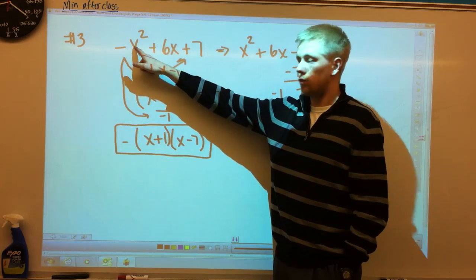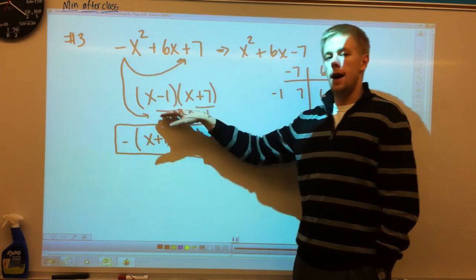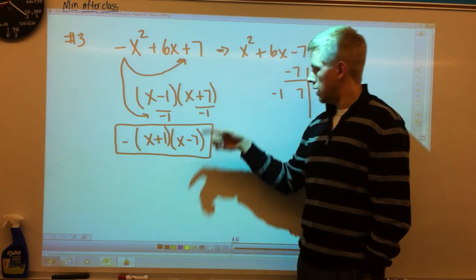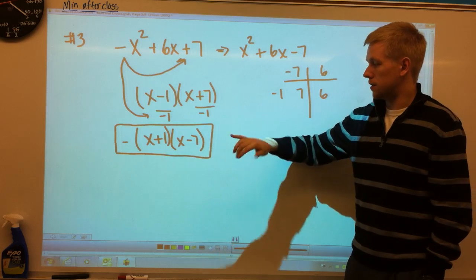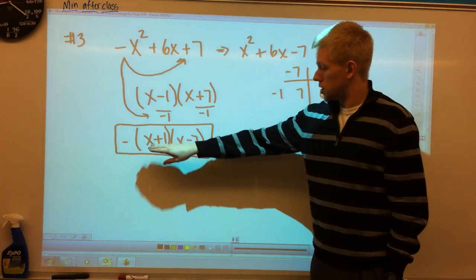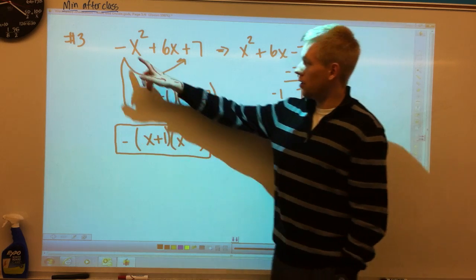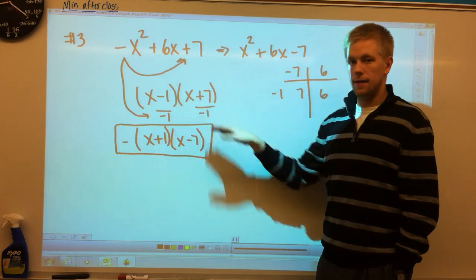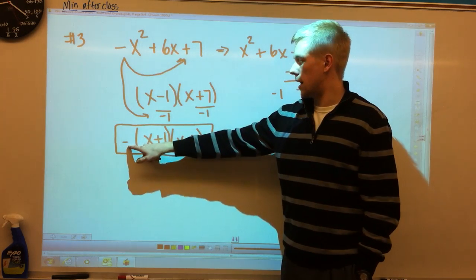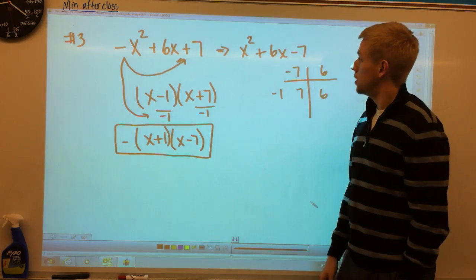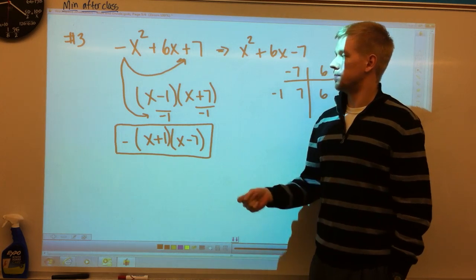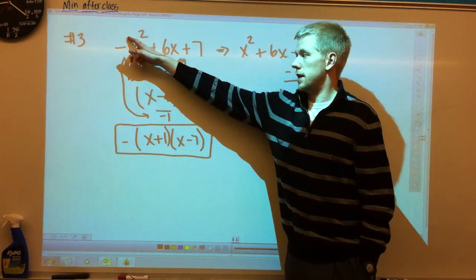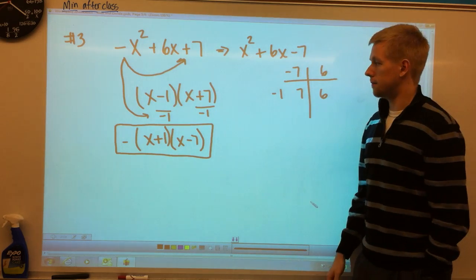And then I take that same -1 I slid off the front, and I'm going to divide by that -1 as well. -1 divided by -1 is +1. 7 divided by -1 is -7. So the signs just changed, and I just can write those answers right there. And I want to make sure I know that my negative was out here because they both divided evenly. I just want to remind myself, this is what I divided by. Okay? So that's an easy one, but it's something that students miss a lot because of the negative there. There's no number, it's just a negative symbol. Remember, there's a -1 that you have to make sure you take care of.